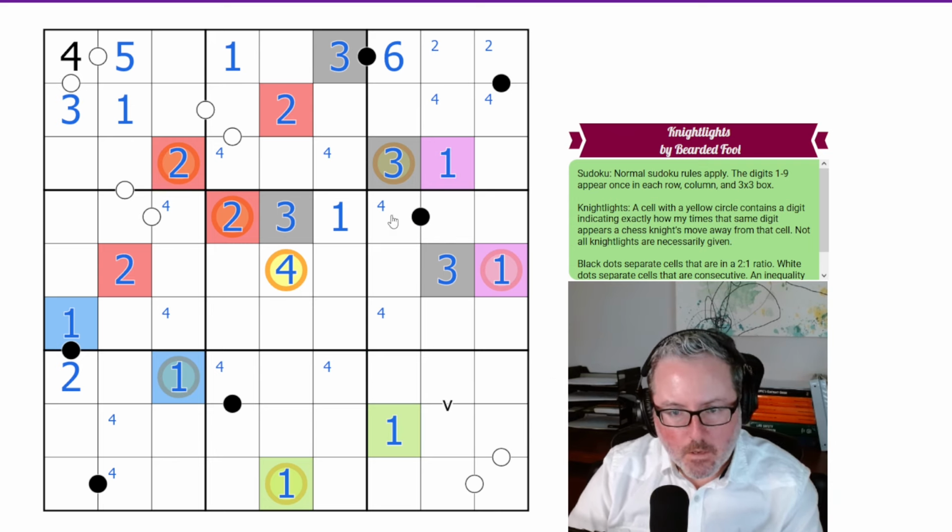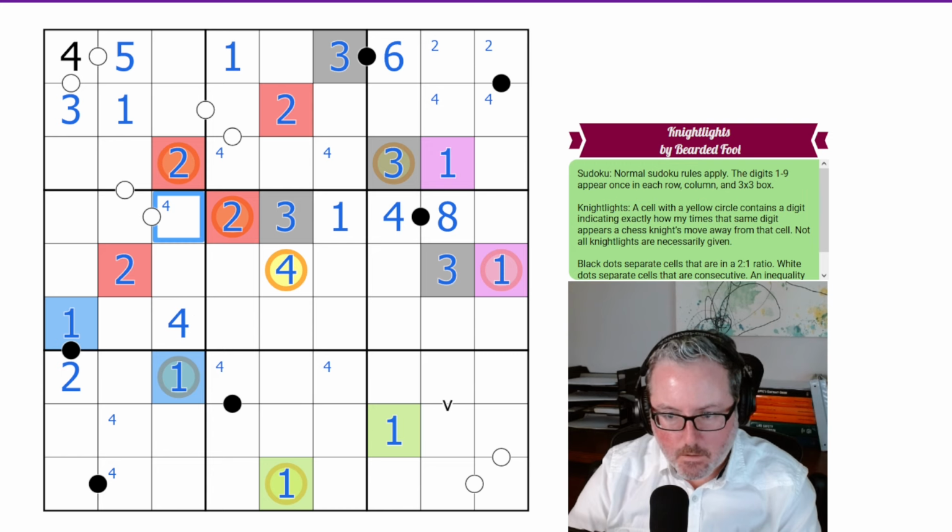Okay. How about this black Kropki dot, and maybe this one up here as well. Now, we can't be 1, 2, or 3 on here. So this has to be a 4, 8 pair. Yes, this gives me my 4 and my 8, and it's going to get rid of my 4 here. It's going to give me my 4 here. Let's keep rolling with these.